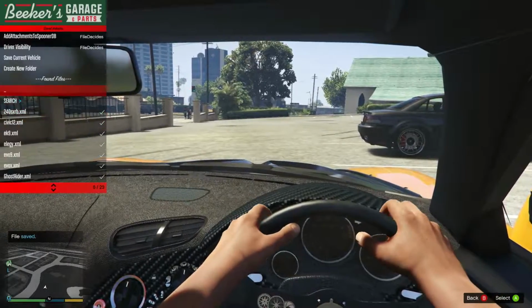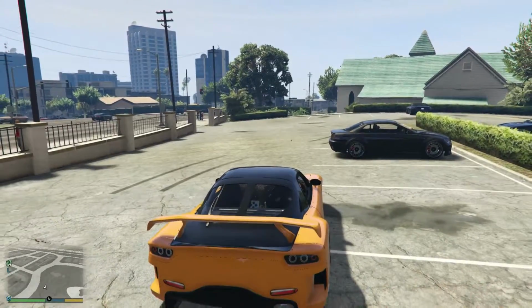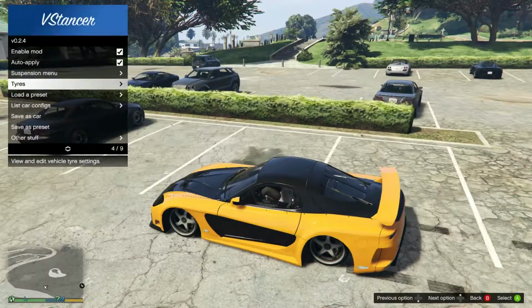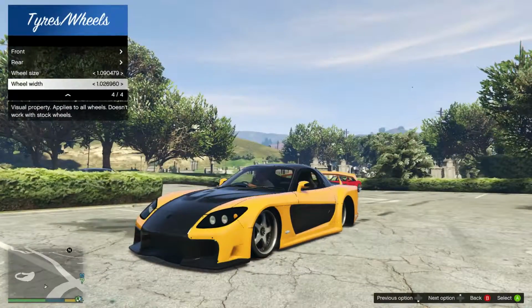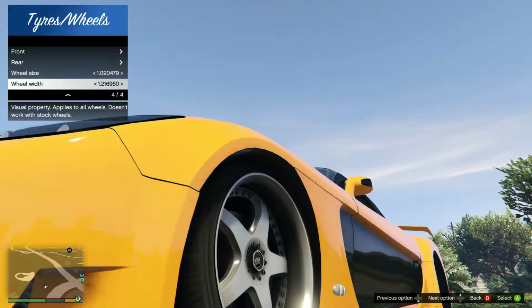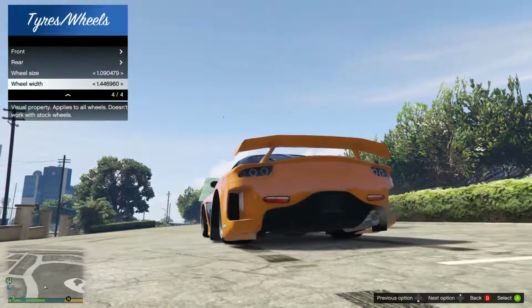Okay, so... Now we could do the stancing. Alright, let's do the stancing. So first, what I like doing first is wheel width. Look at that. It makes the lip go more out. Hell yeah, that looks sick, man.